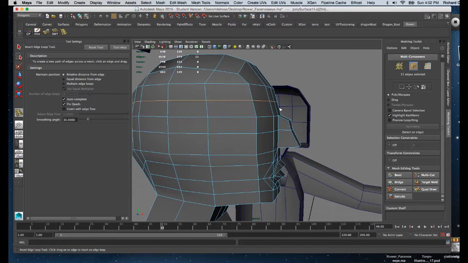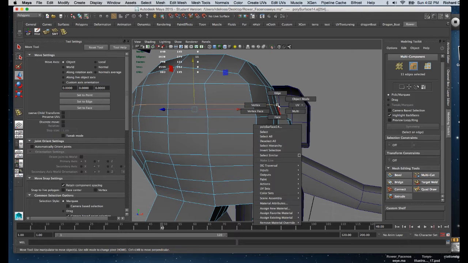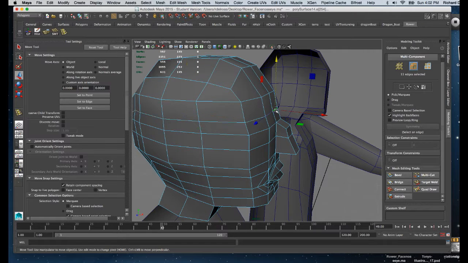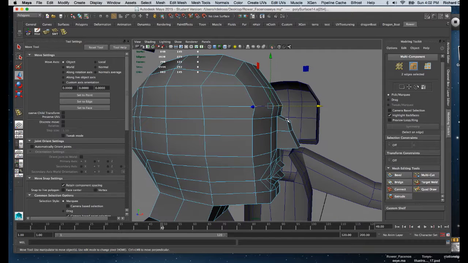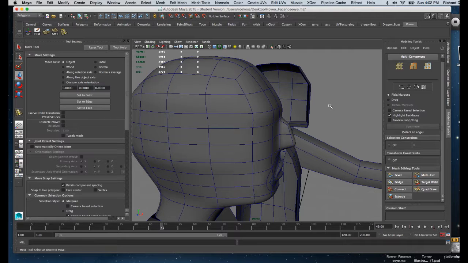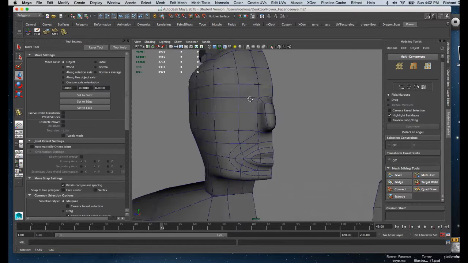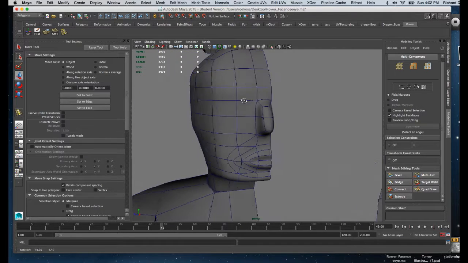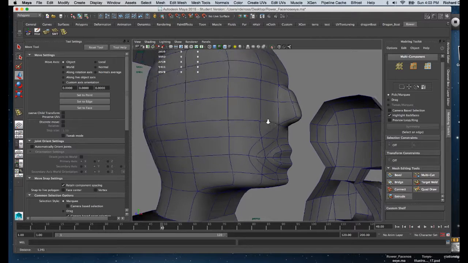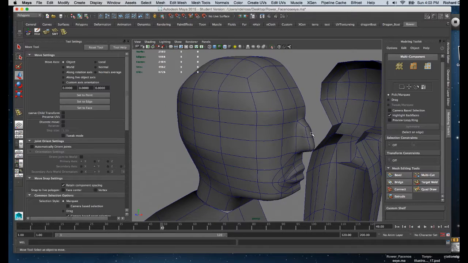And I think at this point I probably want to pull that down a bit. And I'm probably going to get the edge now, and I'll start to pull out where that brow might be. Kind of like so. And again, I'm going to hit 3 on the keyboard, and you can see now how quickly a little bit of work is going to give you the makings or the start of a face. Now again, I've only been working in one dimension, so once I drop in this rough geometry, there's a lot of work around the whole model to get the shape that I might want. So I'm going to go back to 1.